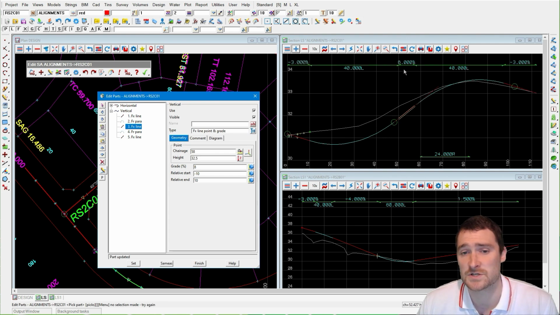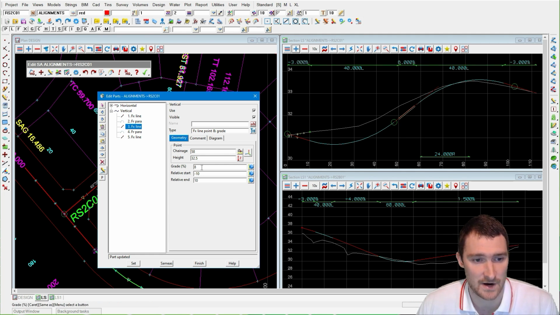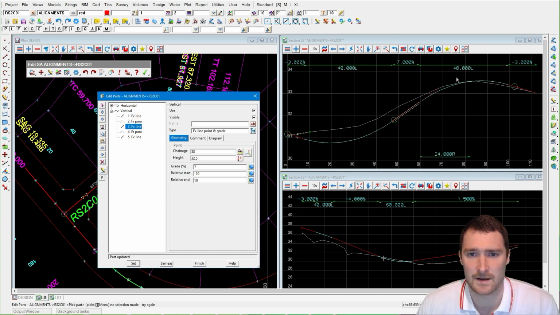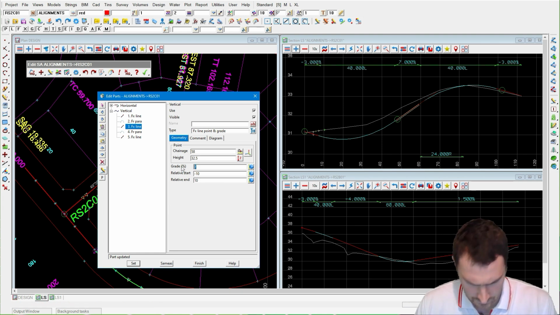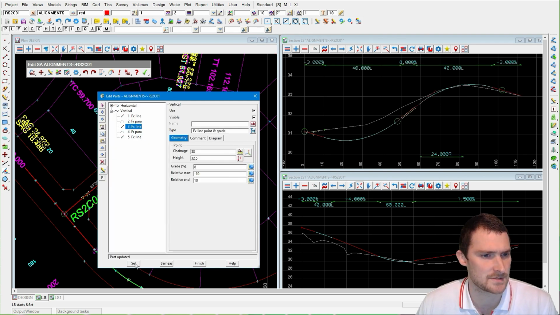Similarly, well, I'll just change that back and set. And similarly, if we want to change this grade to 9% or 7%, we can just change the grade here. Again, we don't have to work out manually those new IP locations. So I'll just select 7% there and select set, and now that central grade will change to 7%. So a whole lot easier to change these parameters and how we run our grading. Okay, but I'll change that grade back to 8 and set, so really easy to change.